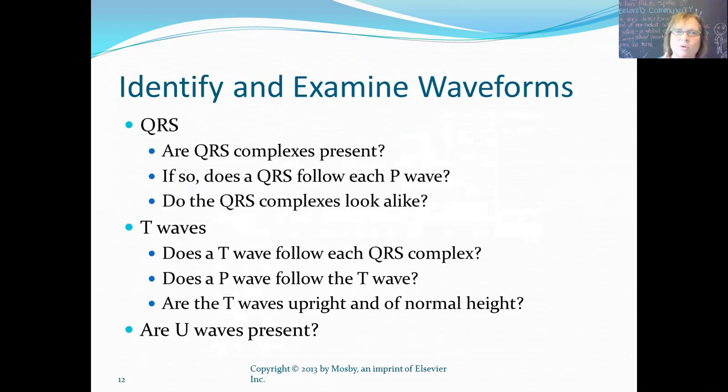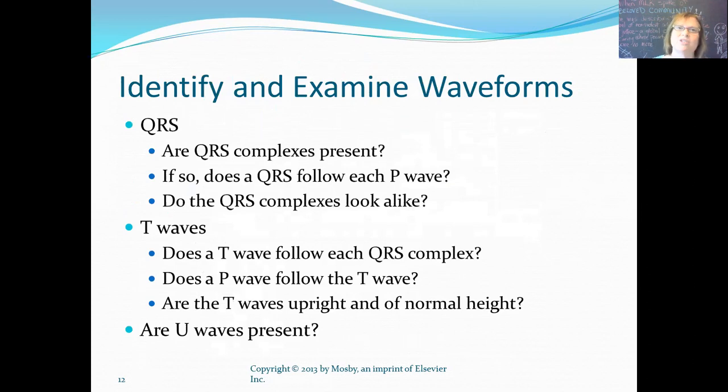And third, do all the QRS complexes look alike? The reason we ask that is that sometimes we have a P followed by a QRS, but different looking QRSs. That's called the morphology, the shape of the wave, and that tells us about how the electrical impulse is being conducted, what path it's taking. Sometimes, even if I felt someone's pulse and they have a regular pulse, there can be an aberrancy happening where the electrical impulse is aberrantly being conducted, and we see that different morphology, a different shape. Electrophysiology really helps us to understand that, and that tells us about what might be concerning in terms of electrical conduction through the heart.